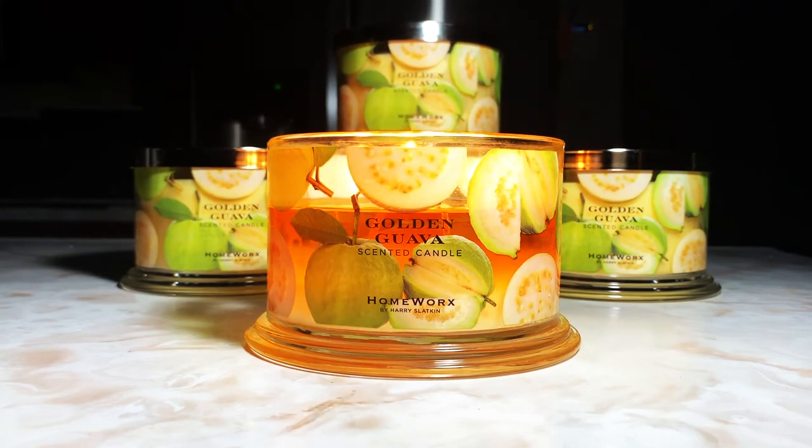I will backtrack a little bit: the online notes mention passion fruit. Not really when burning, but on cold there's a little smidgen of something passion-fruity going on. It's not listed on the actual scent notes on the bottom of the candle, so you wouldn't even realize it was in there. But when burning, that just goes away completely and you have straight-up guava.